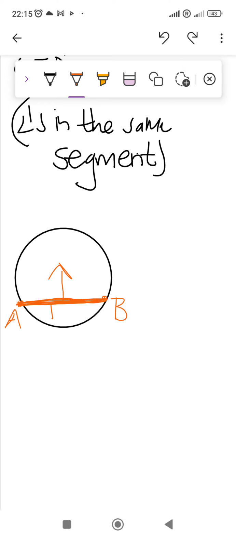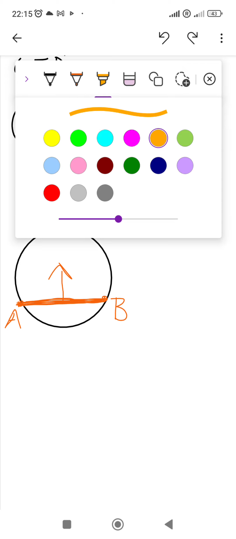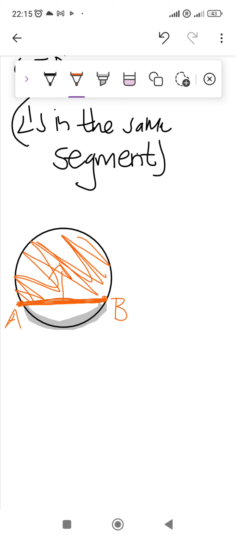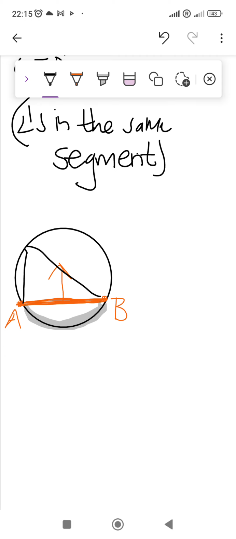There are 2 segments created. So what I want you to do now is ignore this part that I'm putting in gray over here, I don't think we can erase on this app. Ignore that part of our circle, and now you only have the upper or the major segment, right? You only have this bigger part here on top. So the theorem says that if AB subtends any angle on this side, wherever AB goes, through 3 random angles there, they will form the same angle, right? Angles in the same segment.